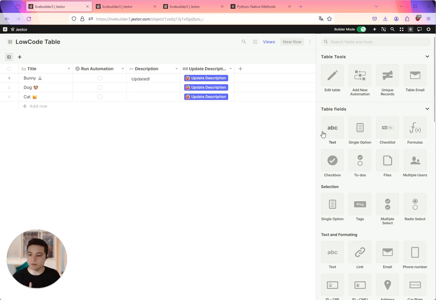So what we're going to create right now, we have this checkbox for run automation, and all I'm going to do here is that when I click on this run automation, I'm going to create a new record, right? So again, quite simple, just for learning purposes. It could be a lot more complex than that. So let's go to the low-code area.